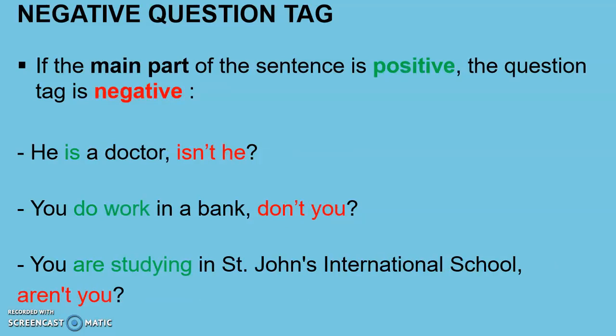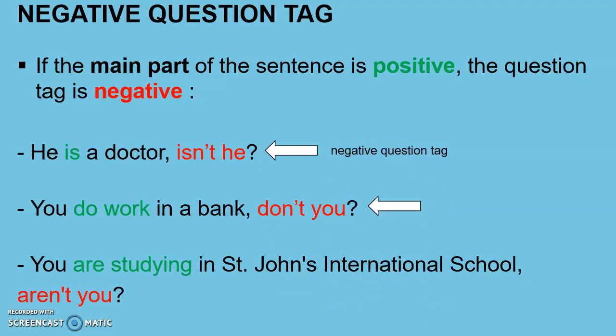Next part would be negative question tags. If the main part of the sentence is positive, the question tag is negative. This time it's completely opposite of the rule that we have for positive question tags. He is a doctor, isn't he? So the first part of the sentence is already positive, therefore the question tag here would be negative.